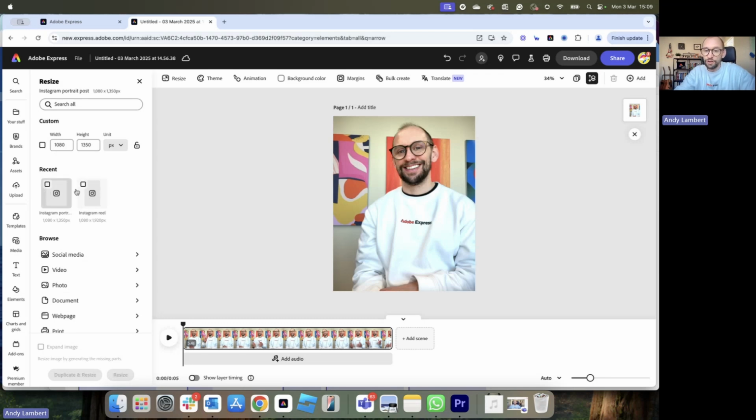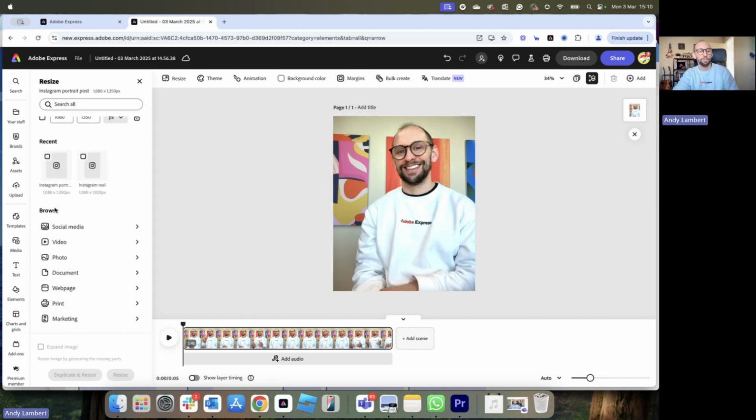And as we've used these ones recently, it's going to show up in our recents list. So again, really easy to find those common resize flows. So if you're typically like me, quite a one-dimensional person, only using social media stuff, then you'll find all your social stuff here. But actually, if you're going a bit more broad and looking at other use cases, here we've organized all of these elements into different use cases.